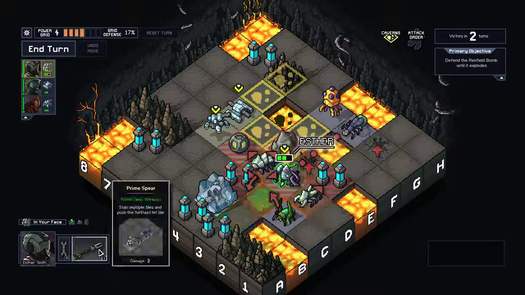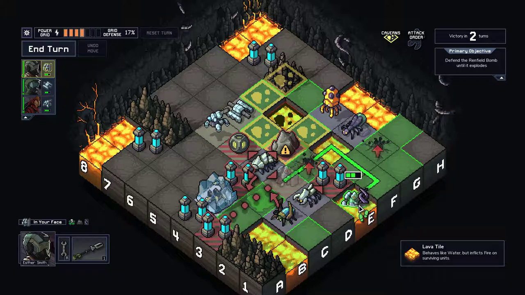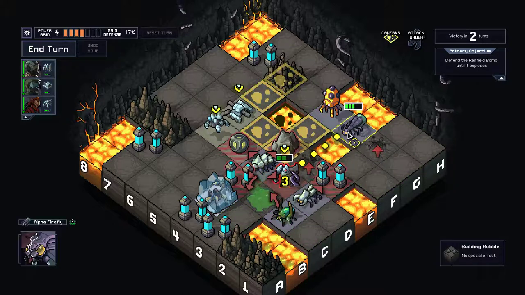So, I can easily negate this guy's attack. Push him here, he'll run into the lava. One problem down. Watch it up, leaves me sitting here, dying to the Alpha Firefly's attack.